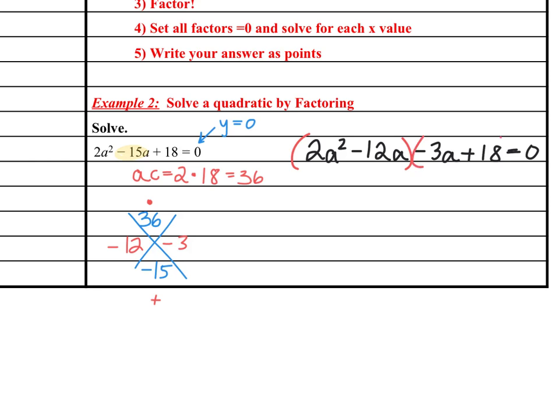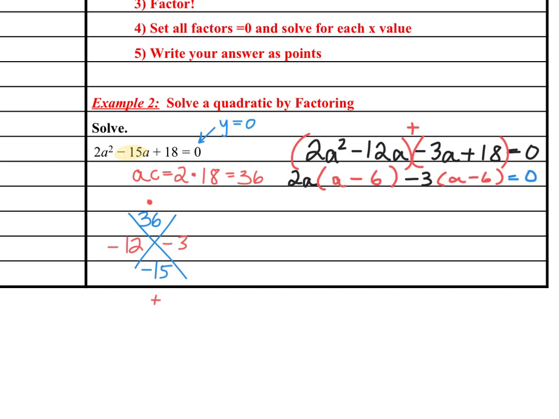Then you factor by grouping. If we take out the GCF of both, there's a plus sign in between this. What's the GCF of the first parentheses? 2a. So take out 2a. And if I divide both of them by 2a, I would get a, b minus 6. What's the GCF of the second parentheses? 3, but we want to take out a negative 3 because it's negative 3a. So we're going to take out minus 3. Which would give us a minus 6 again. Remember, that's what you want. You want them to be the same.